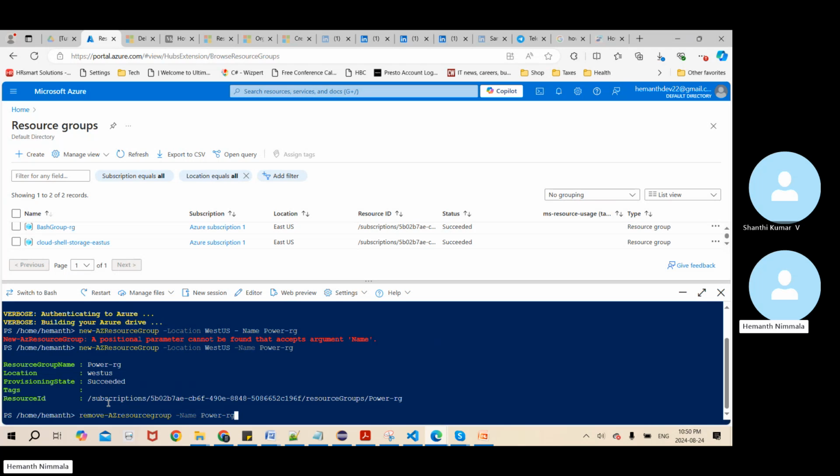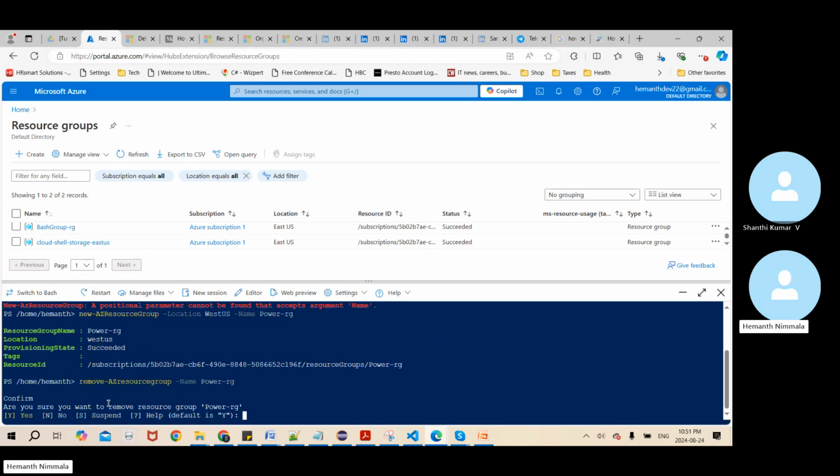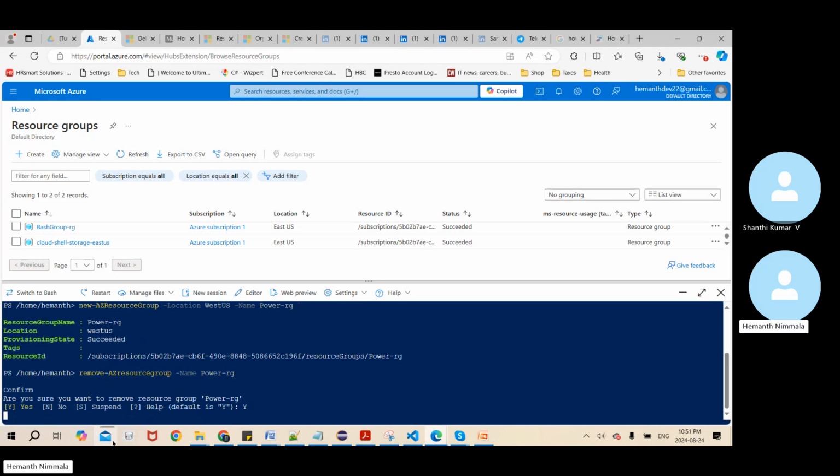Along with yes and no, the PowerShell script also gives you one option about suspend. I haven't explored suspend yet, but for now I'm going to go ahead and delete this resource group and say yes. Give it a few seconds.